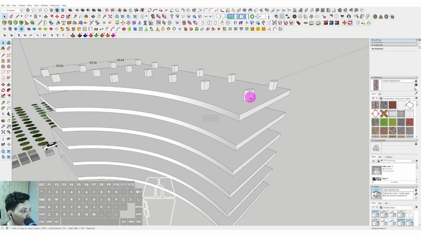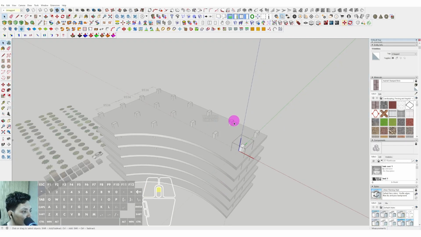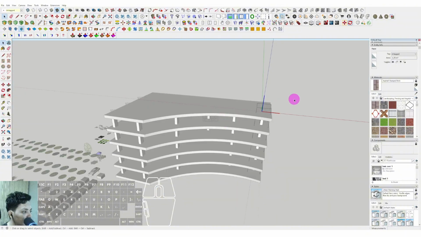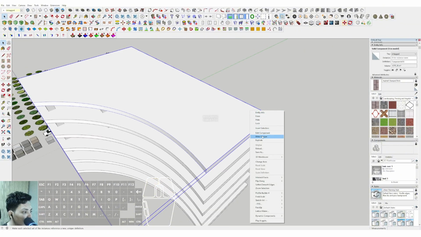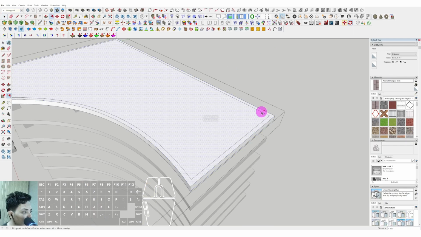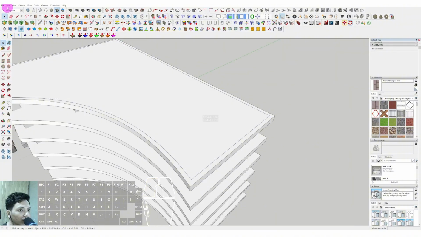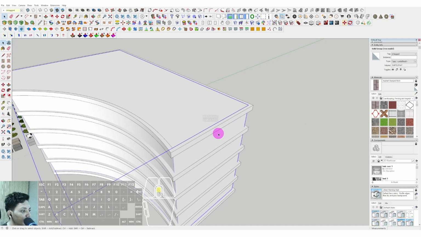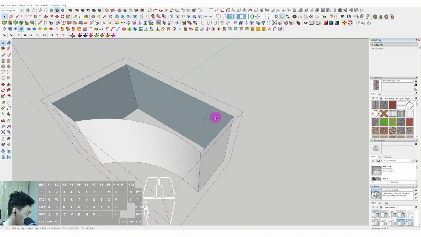Now we can push it down until the position in here. Then we can click and push it down. Yeah, then after that now we can click and right click and make unique, and just offset it inside a little bit, and click and select edit and copy, exit on the group and edit, and just paste in place and push it down until the position. Right click and make group and double click. Okay, then now we can erase and then erase.